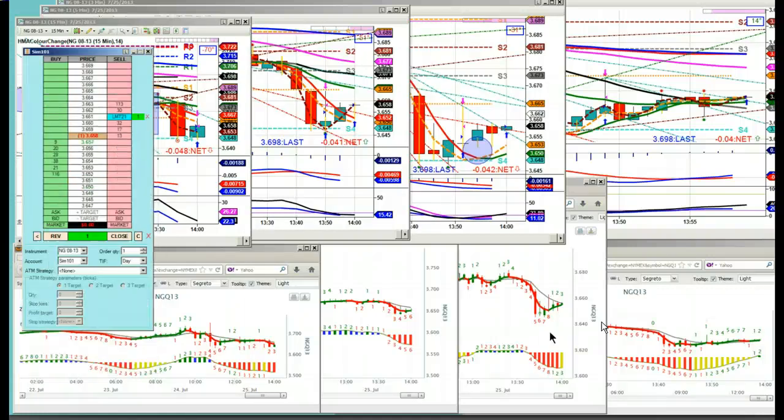Notice that the 3-minute chart is now yellow on the Segredo. And our 1-minute chart is giving us another 1 or a 2. Okay, and our 5-minute is giving us a nice tail here. I mean, it's not to say that we won't have any risk here. It could still come down because we never really tested that support level. So it can always come down. If it doesn't really hit that support level on the 3-minute chart, we can always still come back down. But I'm counting on the fact that this is still green, that things are going to hold true. As long as that 15 is still green, we could still continue a little higher.